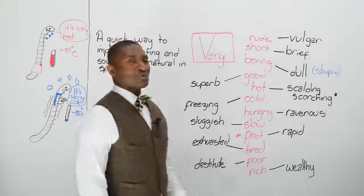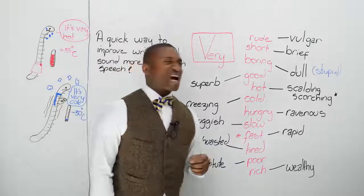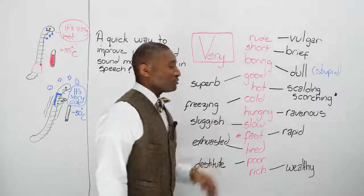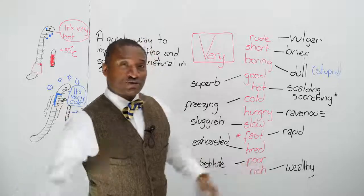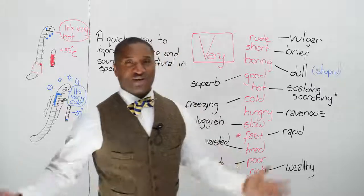Next, here's a nice word. This is what we call a $10 word. Cha-ching. Ravenous. Even when you say it, there's an "ah." When you're ravenous, you're not just hungry. If you walk into a restaurant and say, I'm ravenous, they will get all the cooks together and start cooking right away, immediately, knowing that they have to feed you because you will eat everything.